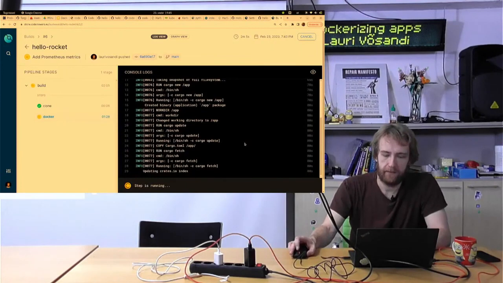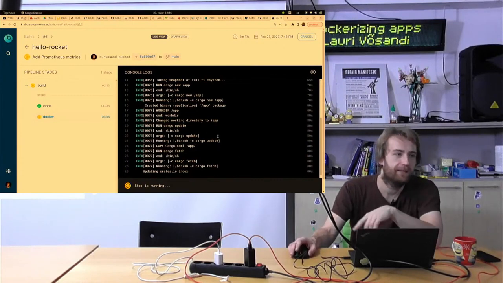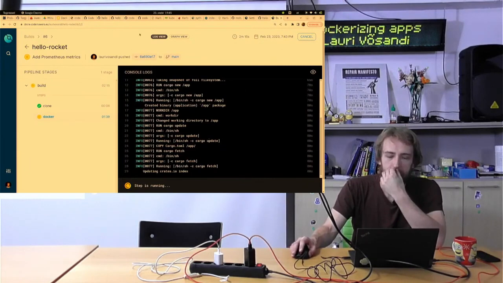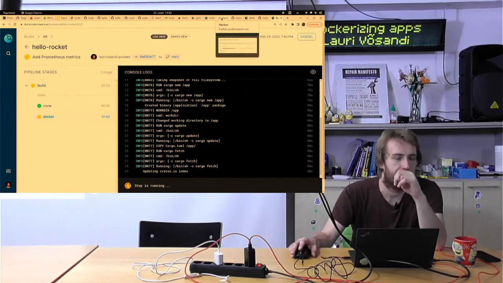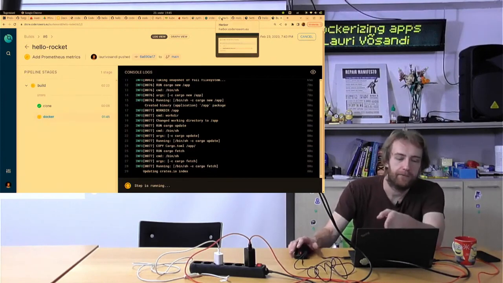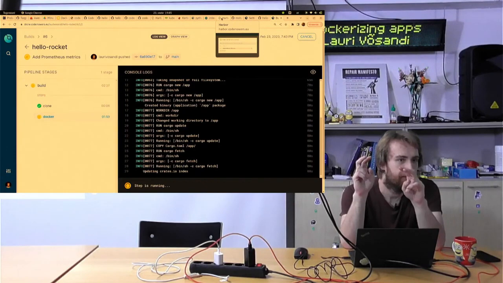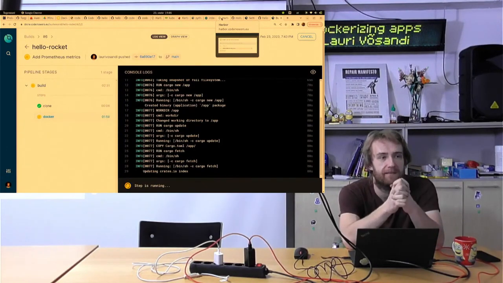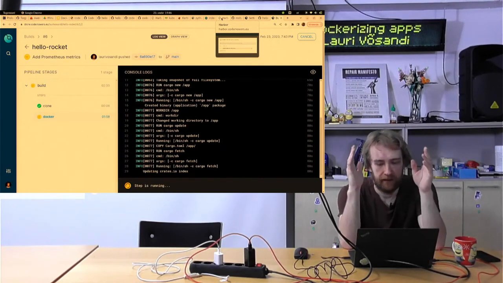So it's nearly okay. This Rust project will take some time because it's now downloading the dependencies. But basically, the outcome of this is that you will have your production image in the Docker registry. And again, to clarify, drone is the CI tool. You use it to build images, but you can also run tests there as pipeline elements.